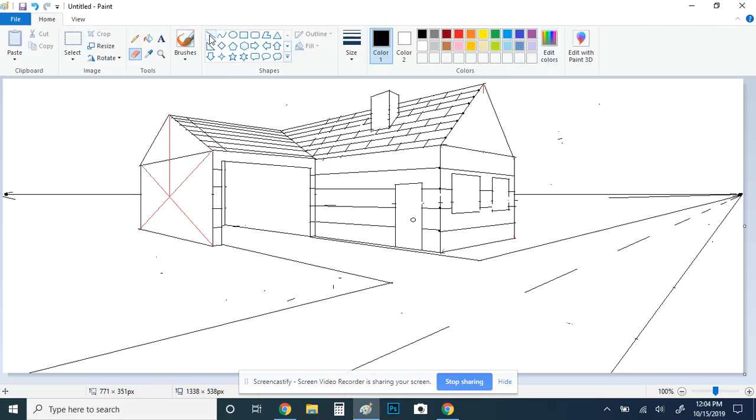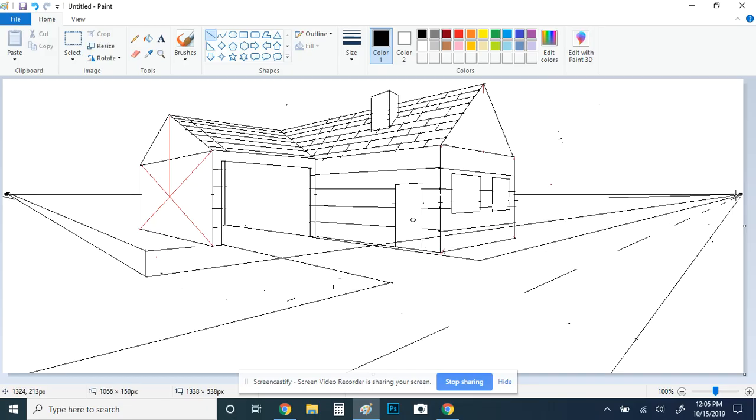So let's maybe try to do a little mailbox on the side. So let's just do a vertical line here. Or actually no, before I do that, let's do the top of the mailbox. So we'll just do a smaller vertical line. We'll take the top to both vanishing points. So go that way. We'll go this way, but I won't draw it all the way. I'll just draw out a little bit, just because I don't want to erase so many lines. So just draw it out a little bit, something like that. Okay, and then we're going to cut it off.